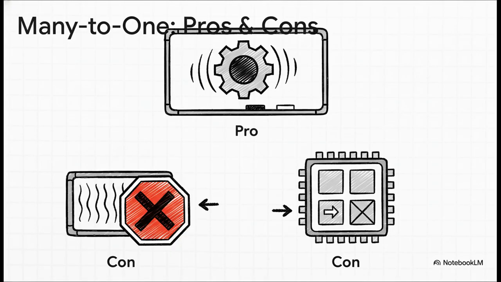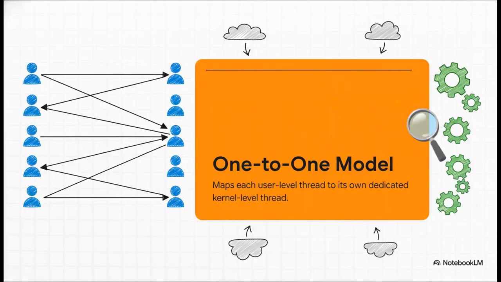So what's the good news? It's really efficient. It's super fast to manage all those threads up in user space. But the downsides, oh, they are severe. Just like we talked about before, one blocking call freezes everything. And this is the real killer today. You get no true concurrency on multi-core systems. Since only one kernel thread can run at a time, the process can only ever use one CPU core at any given moment. So as a direct response to all those limitations, we have the complete opposite, the one-to-one model.